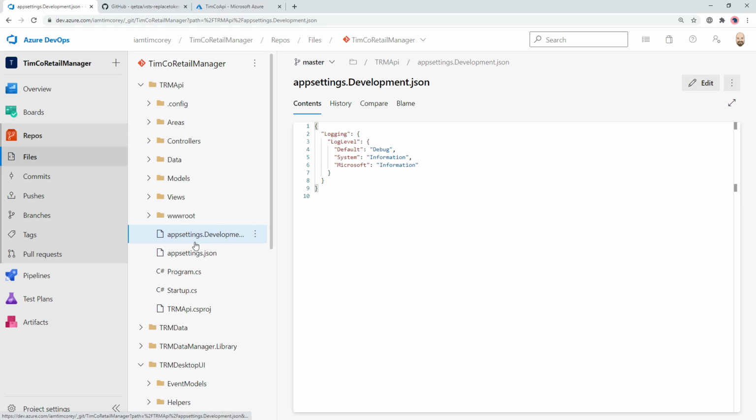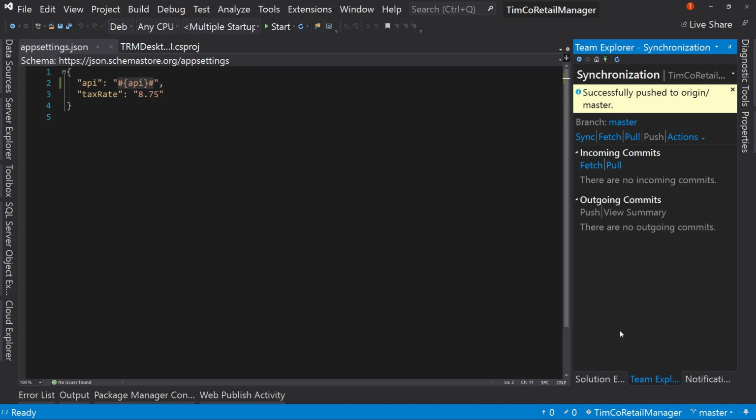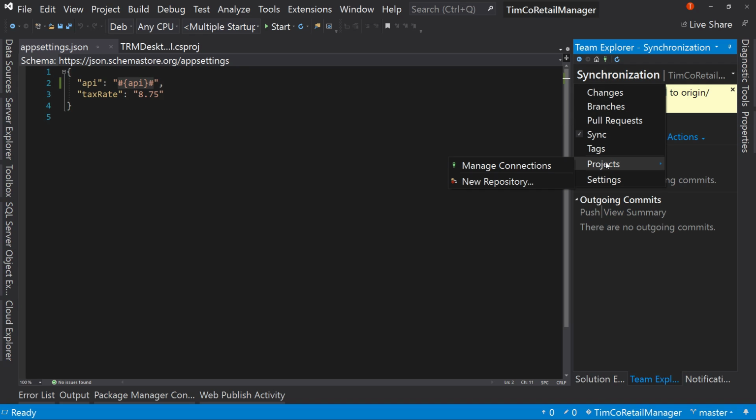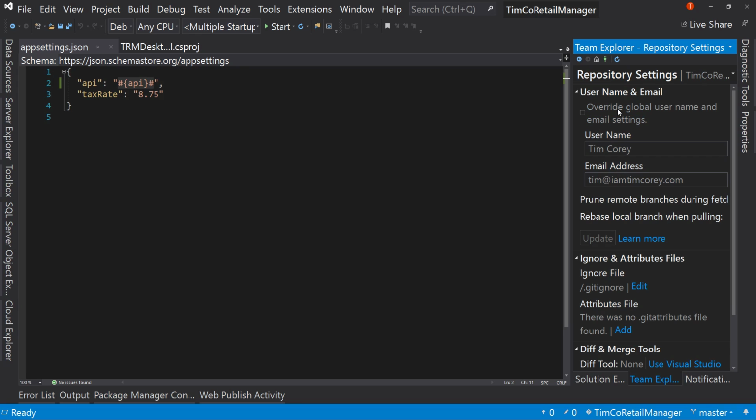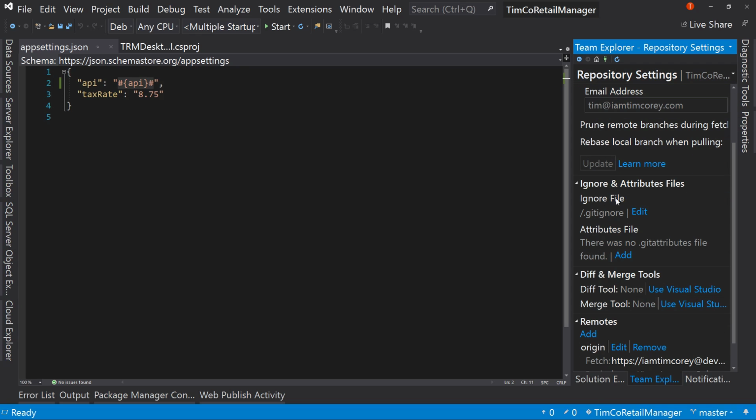So you have to rewrite history, and that's not ideal. But in my case, I just want to get rid of this file and say, you know what, don't track this file and don't have it in Git. So that'll require a couple of changes. Let's go to Visual Studio again. And still under my Team Explorer, I want to go to settings. Go to repository settings, I believe. Yep, that's the one. And under repository settings, we have the ignore file. It says .gitignore.